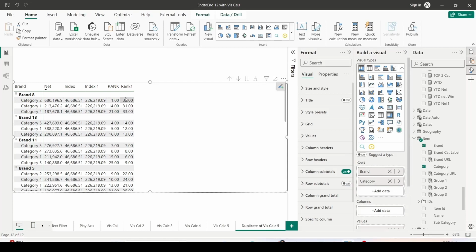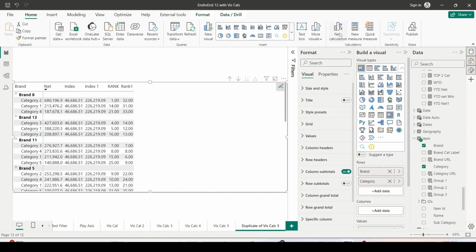As of now, as you can see, the ranks have changed their order a little bit, because the moment I sorted it on net, the net is actually sorted not for the brand and category. It is first sorted on the top brand and then the second top brand and then inside that for the category. And that is why you see this rank is not working in a particular descending order, but on a table visual it is going to work as expected.